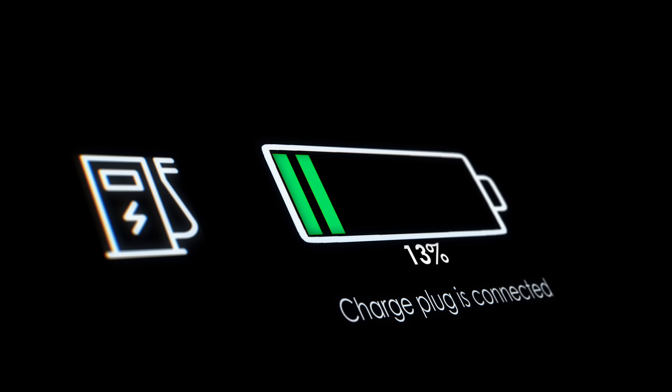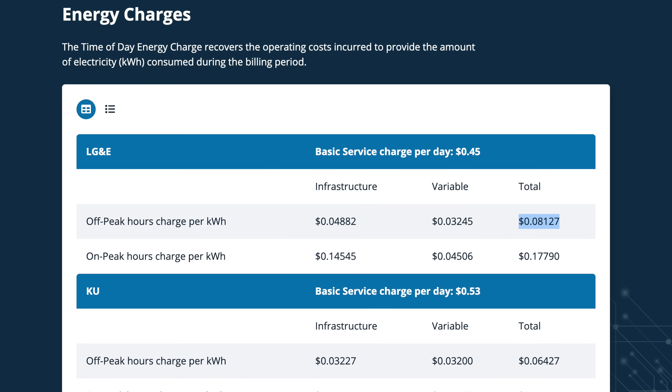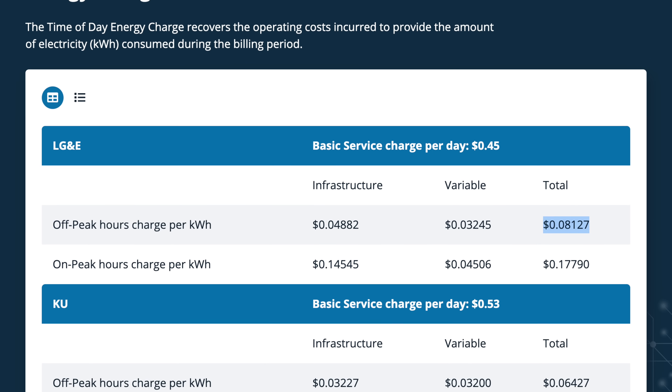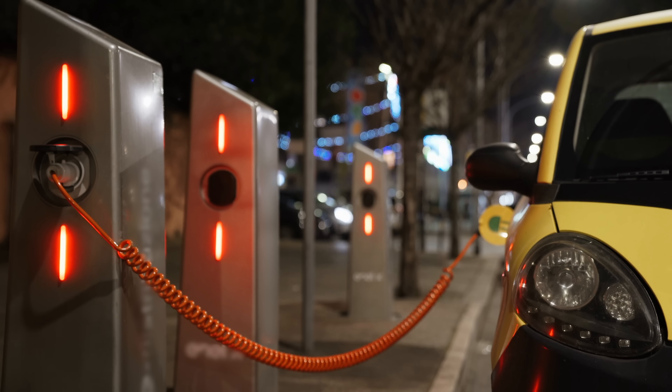As far as I know, the standard mileage rate is the same for all vehicle types — gas, hybrid, or electric. So if you're driving an electric vehicle for business, instead of buying expensive gas, you're buying cheap electricity. The cost of electricity will depend on your location, but my off-peak electricity rate at home is right around 8 cents per kilowatt hour. Most areas should have an off-peak rate which is a cheaper rate at night when electric cars usually charge, so check with your electric company to see if off-peak rates are available to you.